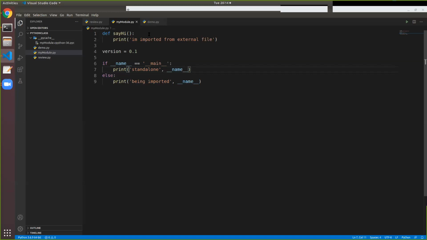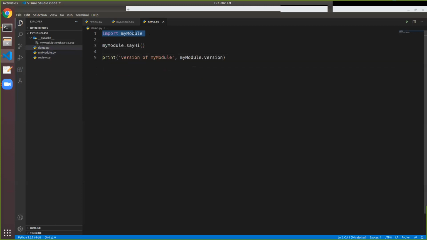Is there any other way to do modules? No, this is the only way. Because a module in Python has to be Python code, and by that, it has to be .py. And when you're trying to use it from elsewhere, you have to use the keyword import. That's the only possible way you're going to run this code.